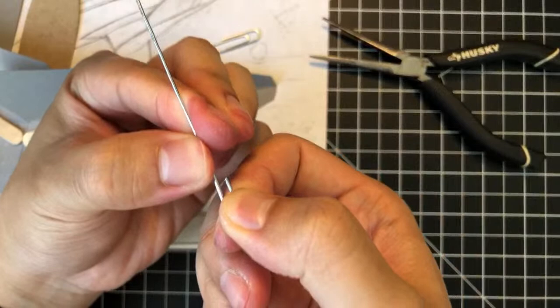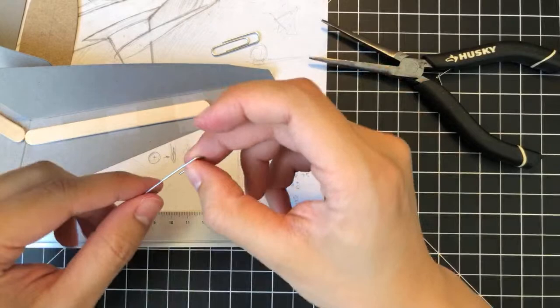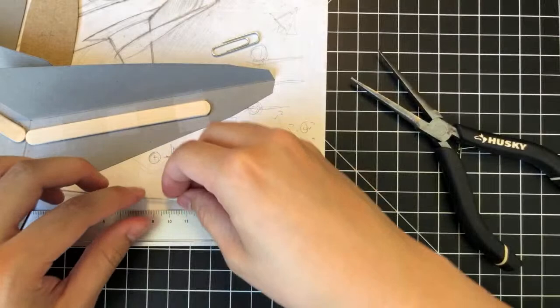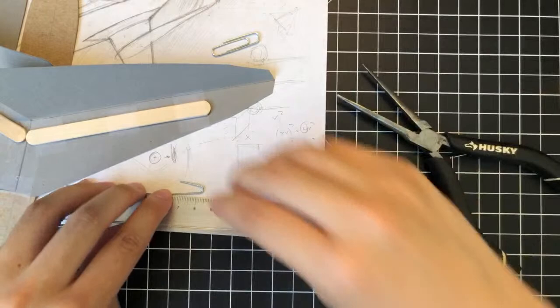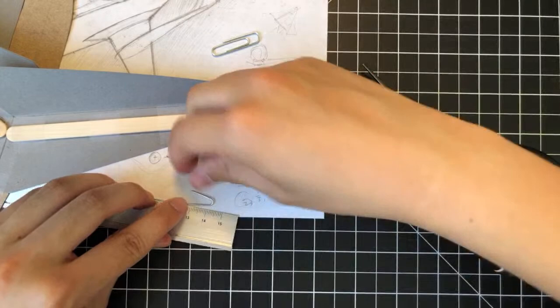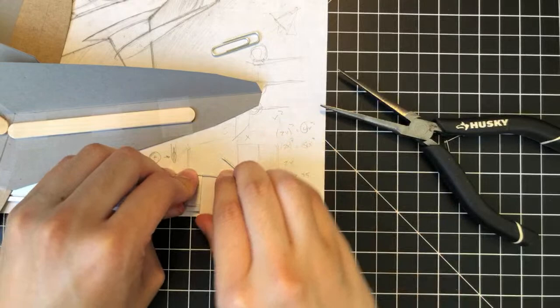Just kind of making sure that this thing is straight. Yep. And then I'm going to uncurl this last bit right here. Sorry about that. I'm going to kind of use our pliers here. A little bit.